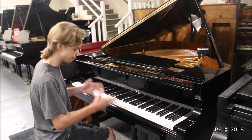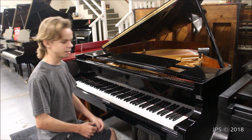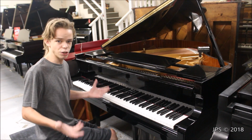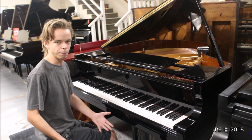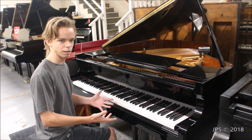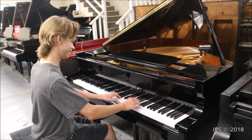I thought I'd give you a quick demonstration of the sound of this piano. It has a very Yamaha-like sound to me, which I think is kind of cool. I think people might like it if they wanted to record maybe chamber music or something like that, because it would really cut through, or maybe if they were recording pop music or something, I think it would work very well for that as well. So I'm going to play my little melody that I wrote to test out pianos, and you can let me know what you think down in the comments below.